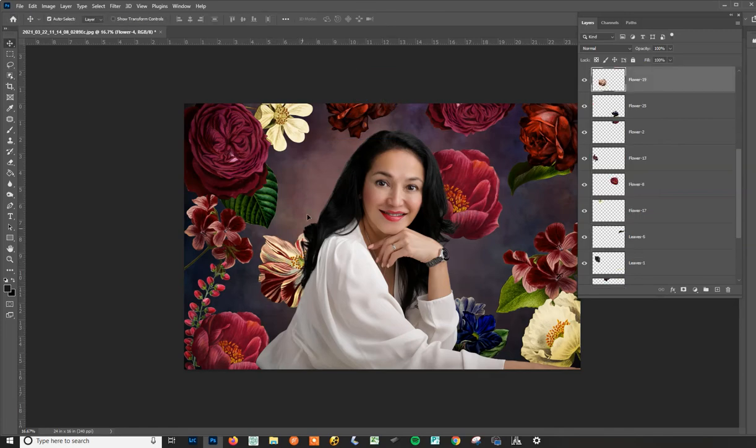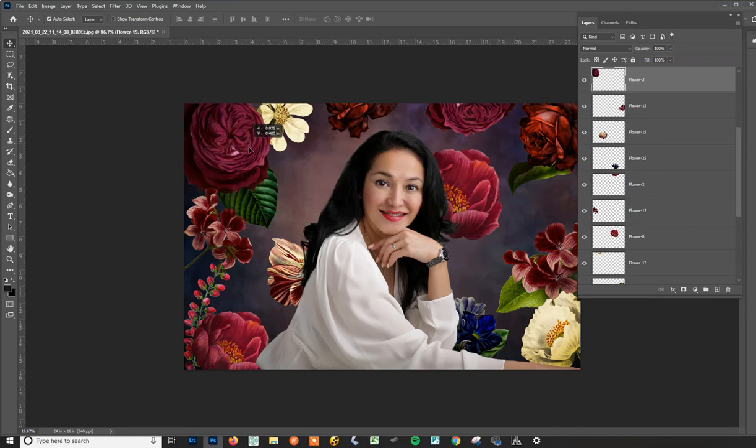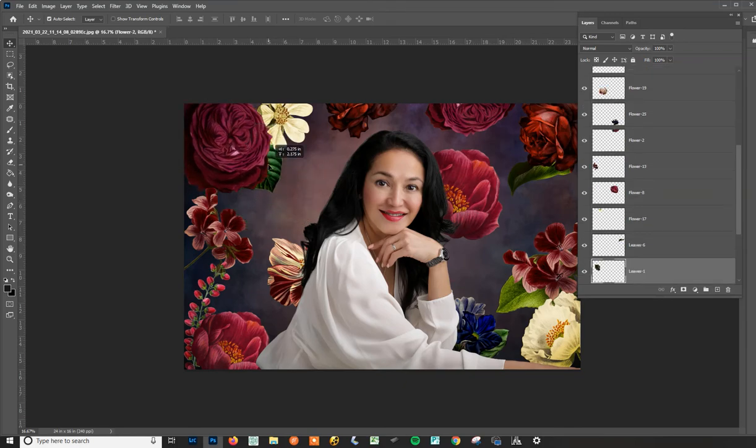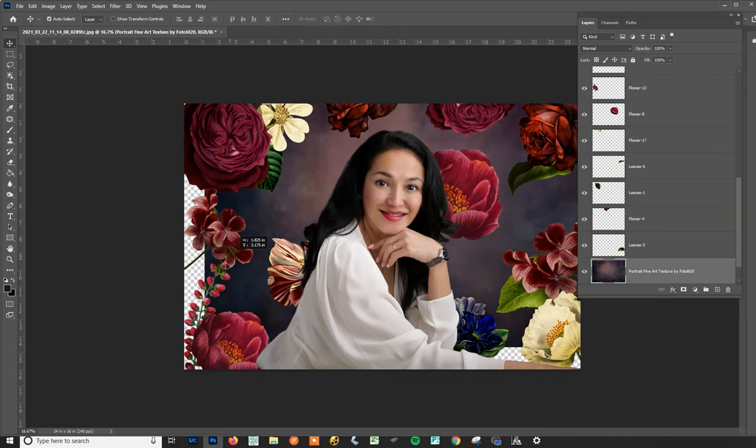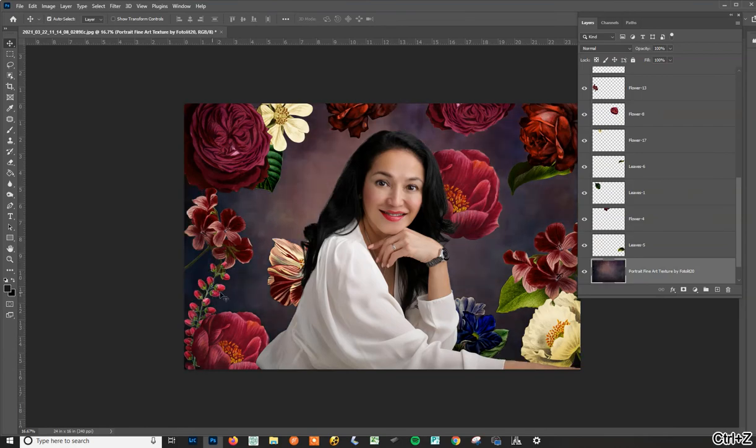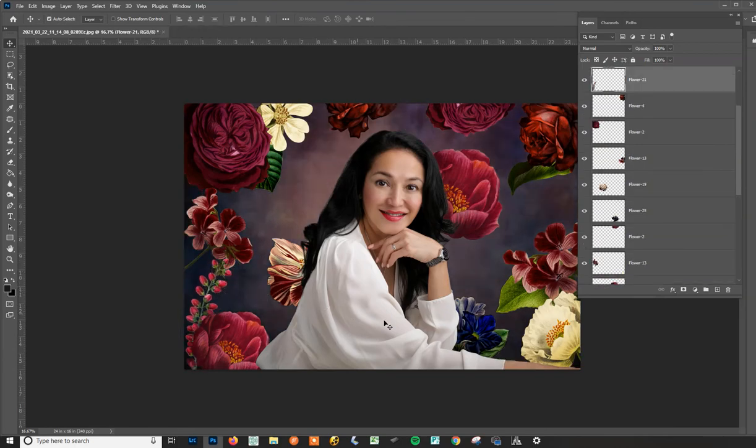And you can move them around too if you decide you want to move them around. All right. Sorry, guys. Okay. So I think I'm going to leave it as is.